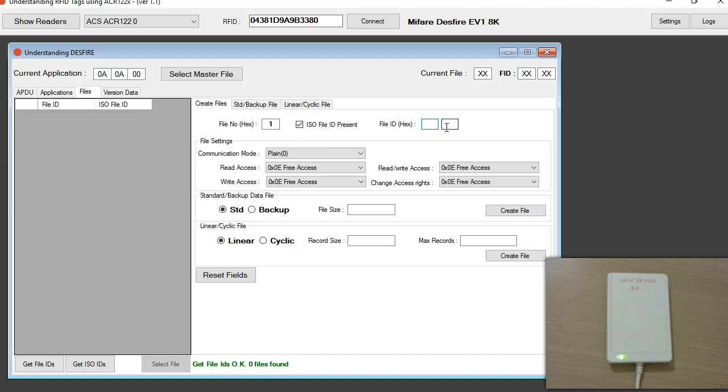And as I said in my PowerPoint slides, every file must have a 2 byte ID. So you can give anything. I can give 0 or 1. And after that you have to decide what kind of access rights you need, and what kind of encryption method you need when you read the data. I'm going to keep everything as the default values here.